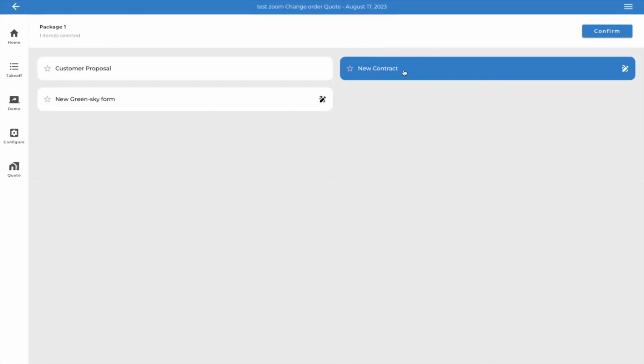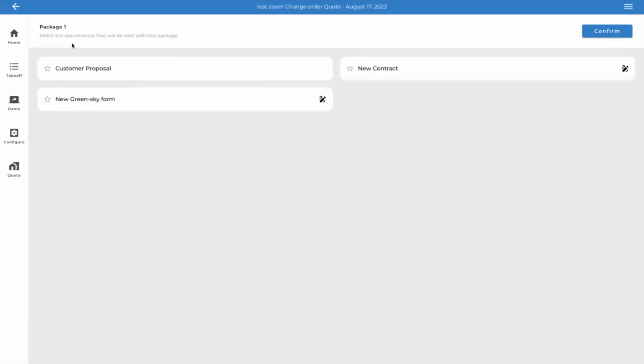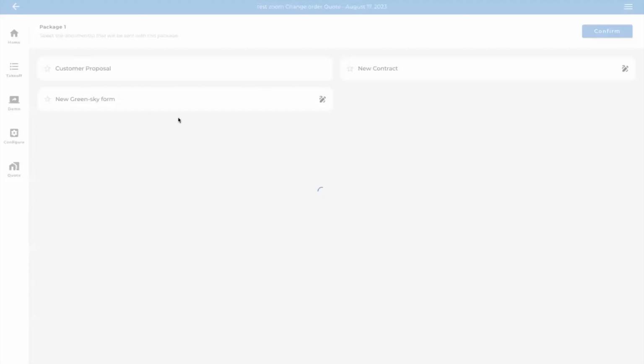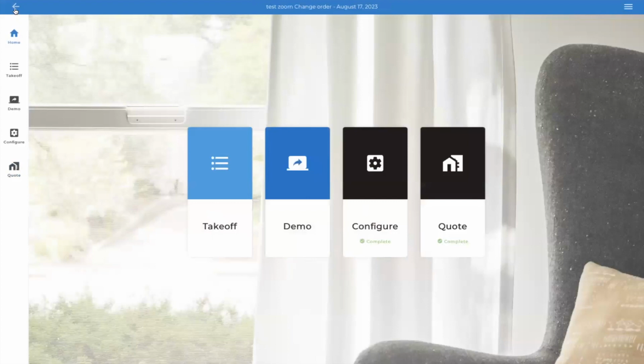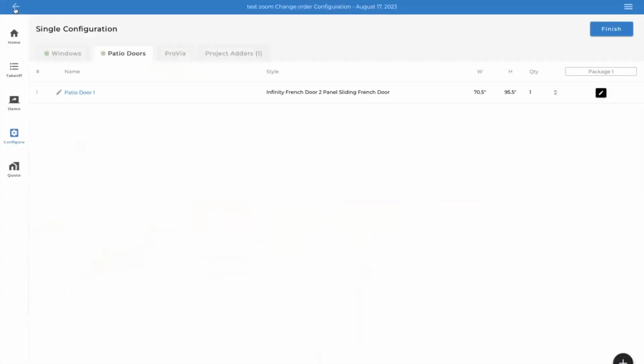Hey, Dustin, for some reason I missed it. Go back to the first step, how you open the test when you're changing, please. You mean how you find the right job to do the revised proposal on? Do that one more time, please. Exit all the way out to the original. We're not done yet though, because I want to go through the change order thing real quick. Let me finish this and I'll go back and do that.